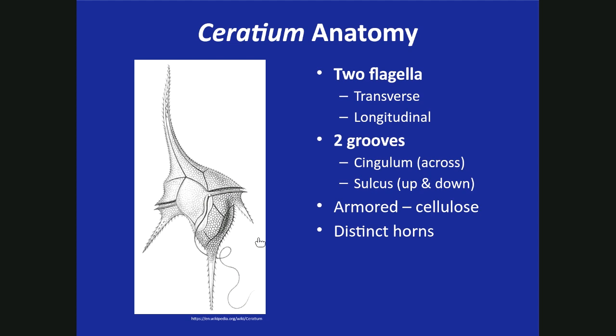And then lastly, let's return to the horns. You can see that these horns, in my opinion, give Ceratium the appearance of, I don't know, something like a bird's foot. And in case you can't remember what the name of this organism is, again, look at the horns and try to remember the dinosaur Triceratops. So Triceratops, Ceratium, maybe you'll find it useful.